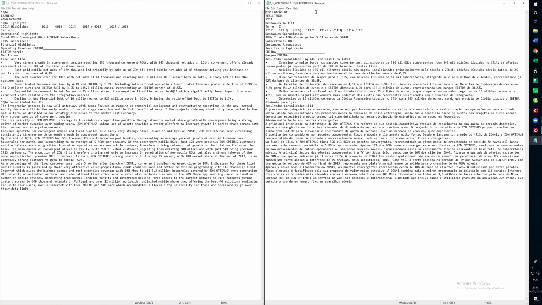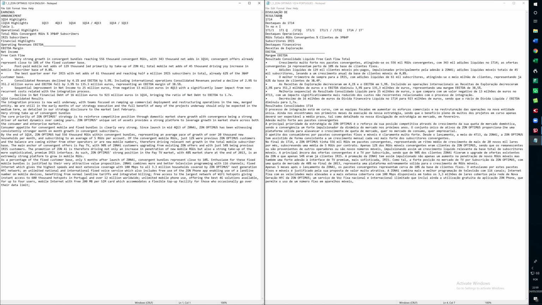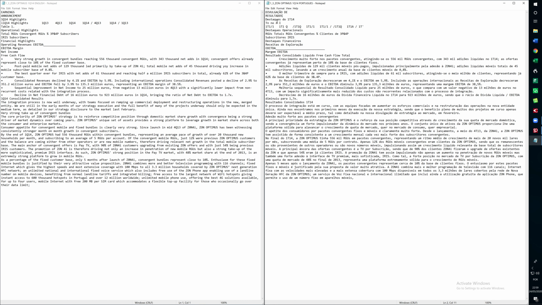Actually, you can make alterations if you want. I'm going to get rid of that 1Q because I didn't put it in the other one. Earnings announcement, 1Q highlights, it's there, so I'll just move it. That's table 1, I'll just get rid of that, just so we can see.